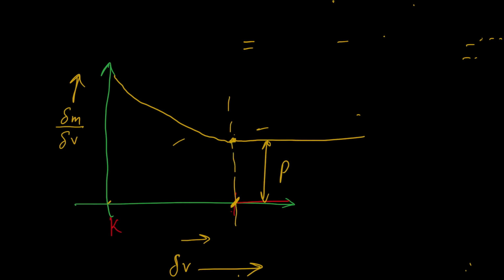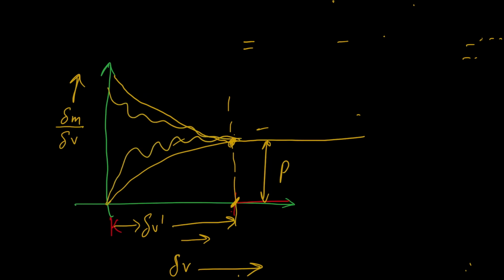Now, this point, this is delta V dash. At this point, I have enough molecules or particles which are behaving in a similar fashion so that I can assign a thermodynamic property to it. Now, before this, I'm saying my thermodynamic density was decreasing, but it's not true. It can take any path. We don't know. Could be like this, could be like this. It could be any path before this. So we clearly don't know what's the density of the system before this point.